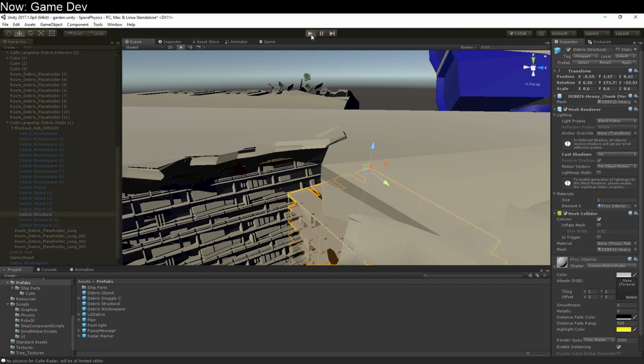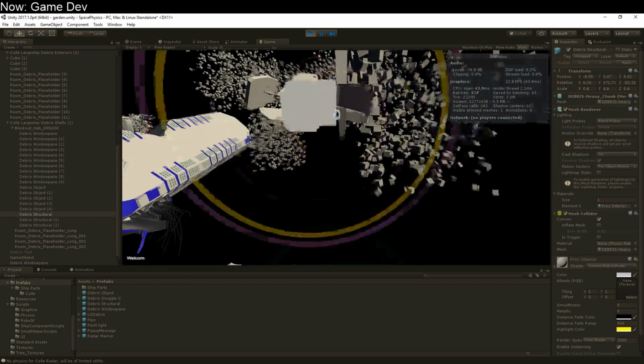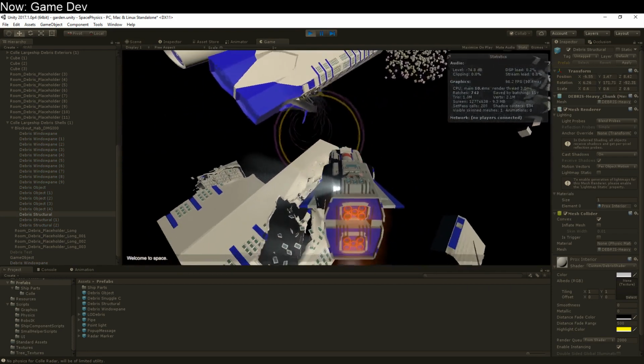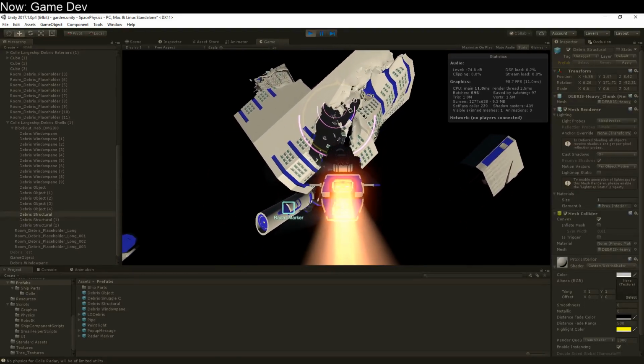Albuechi really likes the engine's afterglow, and I have to admit, I really like it too. It looks so good, doesn't it? The hope here, as I'm building this stuff, is that everything I'm doing will eventually look really nice.